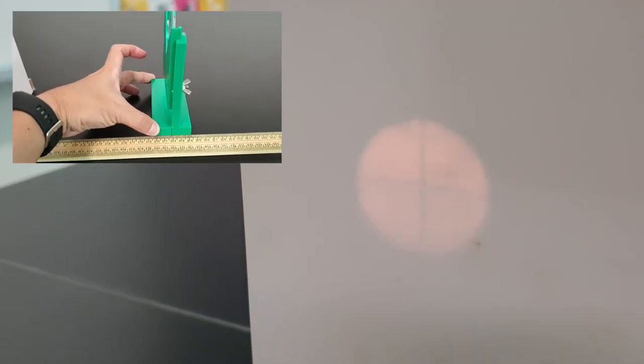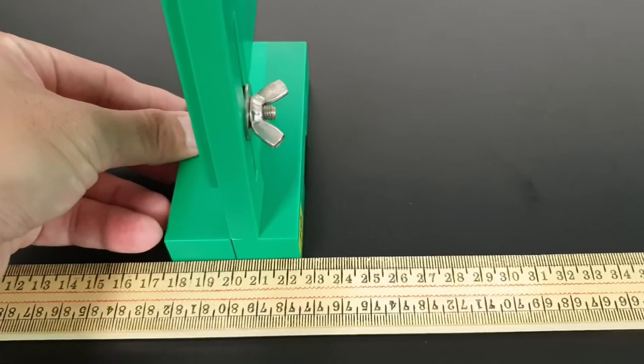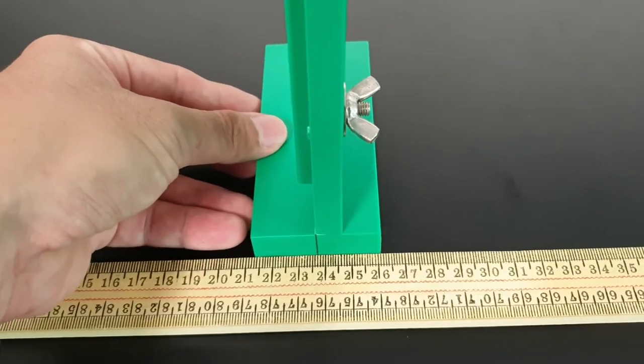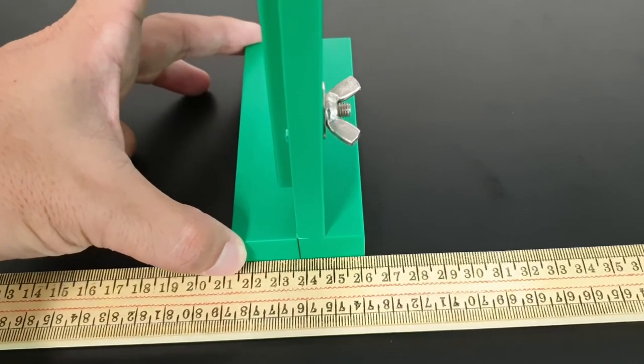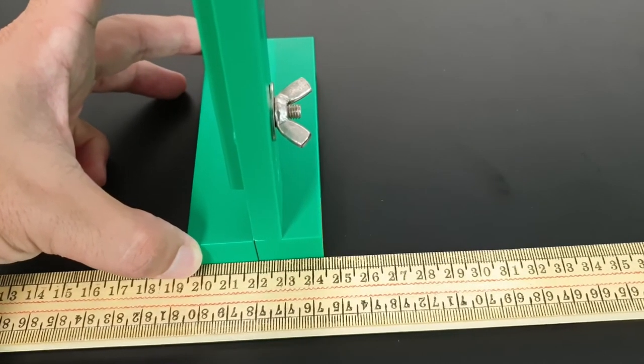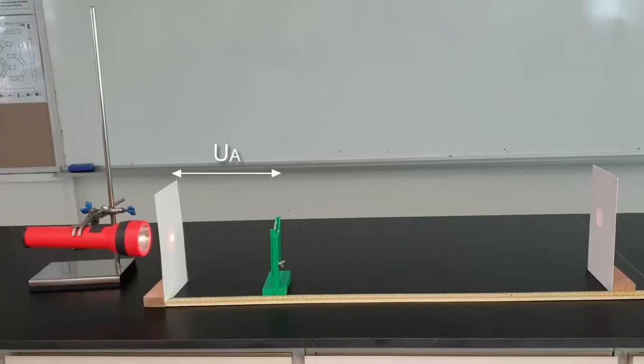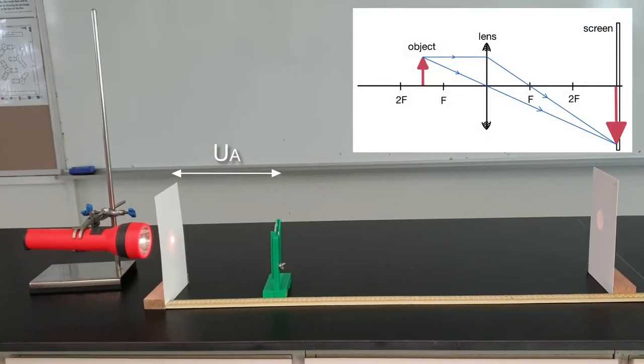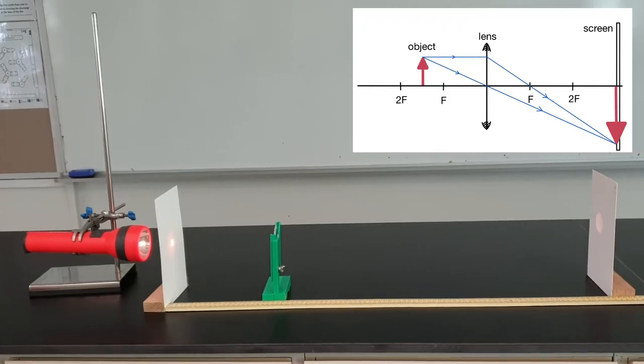The distances UA and UB are measured from the center of the lens. Once you identify the sharpest image, read the marking on the ruler—in this case, 22.0 cm. This is UA, and you record that down. In theory, when the object is placed between f and 2f, you get a real, inverted, magnified image.